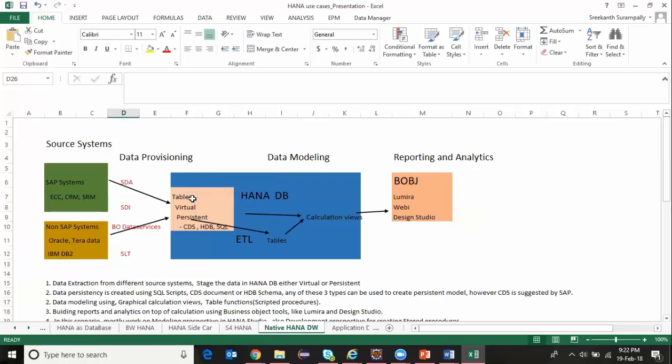And then all your developments, data extractions and data integrations you can do, which can be from an SAP system or non-SAP systems. Instead of using BW as a data warehousing tool to combine all the different data sources into one, people can use the native database as a data warehousing application.